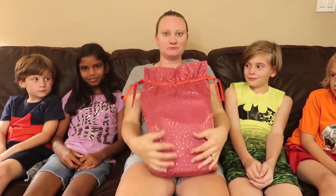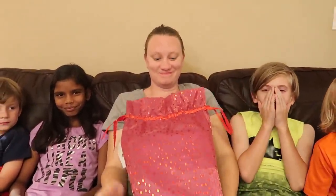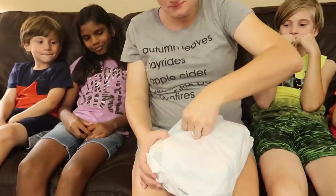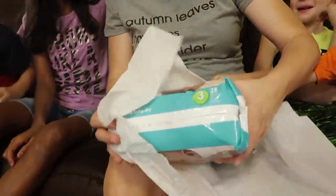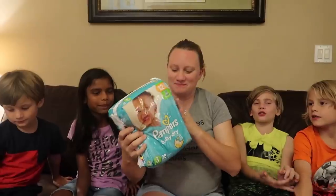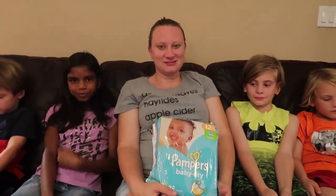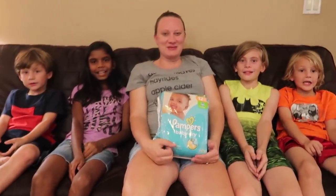And lastly we have another one from Prodnia — this is the completion of the Prodnia suite. Let's see what the last gift is. I think I know what it is — it's more diapers! Their diapers are so soft. Size three. Size threes are what they tell you you have to be prepared for your child to be in the longest — you could have a child potentially in size three for nine months to a year, depending on their growth. This starts our size threes. Thank you, Prodnia.